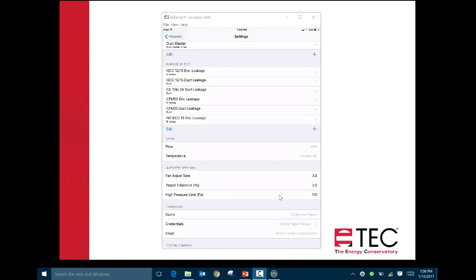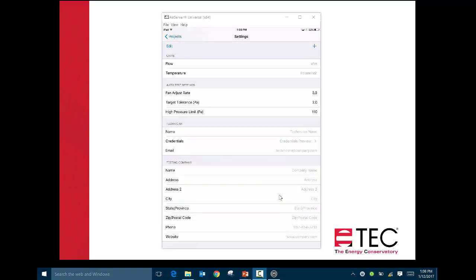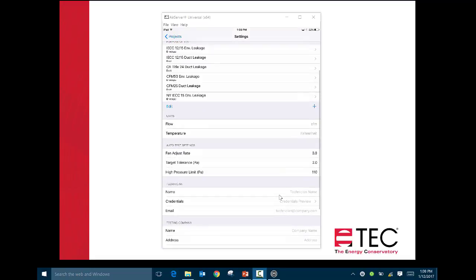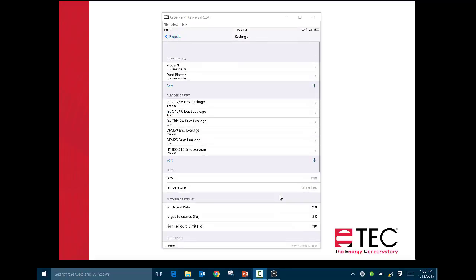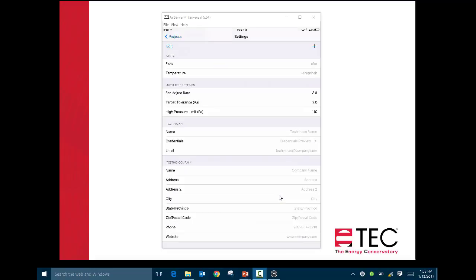And then next is technician. So go down here a little bit. You can enter your name and your credentials and email address. All these again are part of your universal settings.